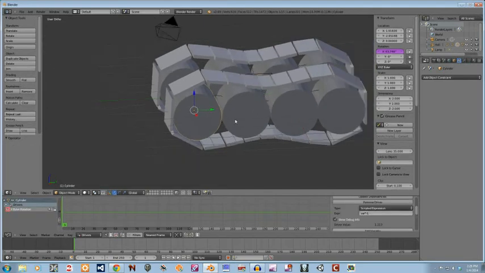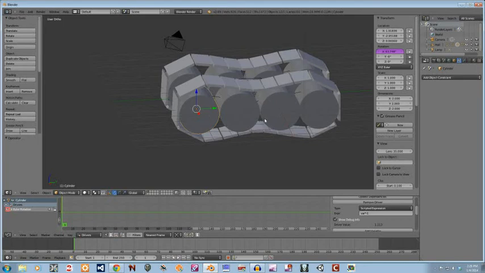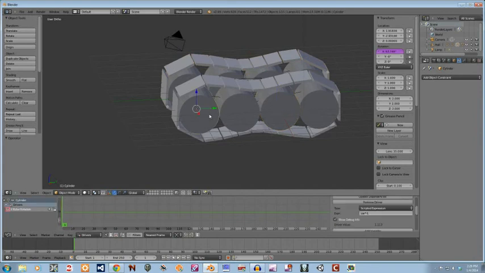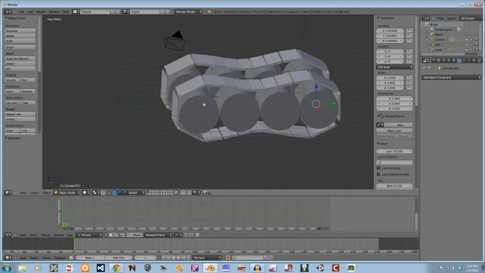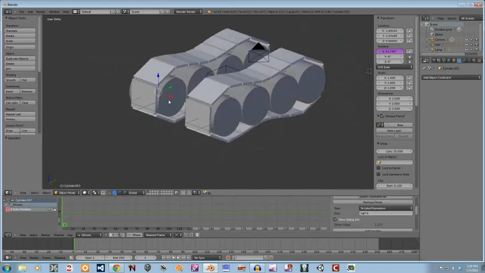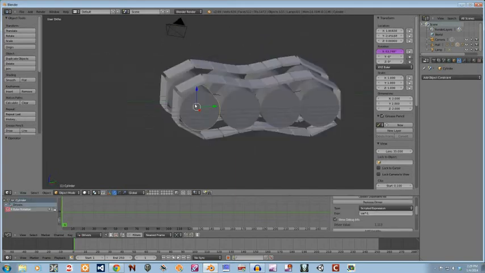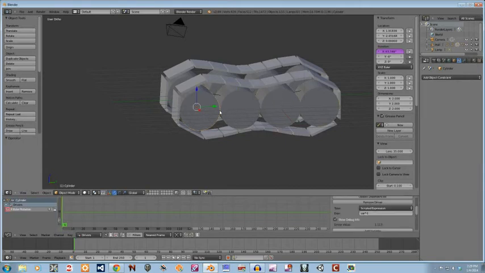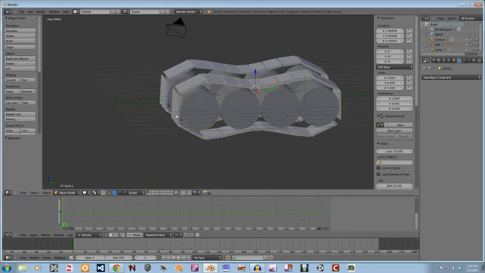So what we're going to do is do that for all of them, but what you're going to want to do is this one to this one, this one to this one, this one to this one, because later we're going to edit this a little more. And so if we edit this more, it's going to carry over to these if we do copy rotation on only this one.